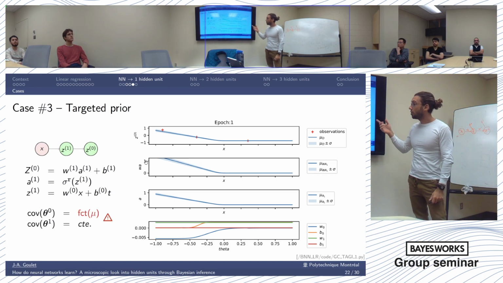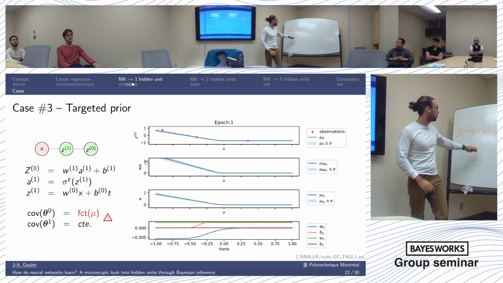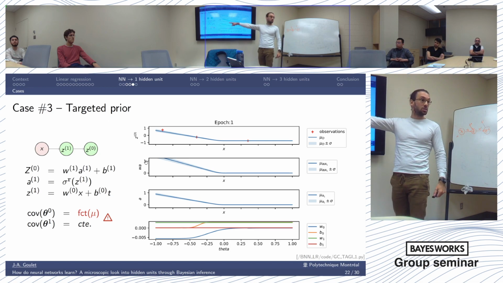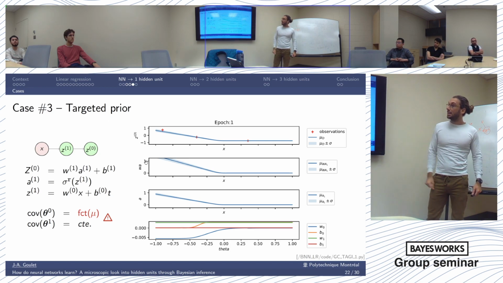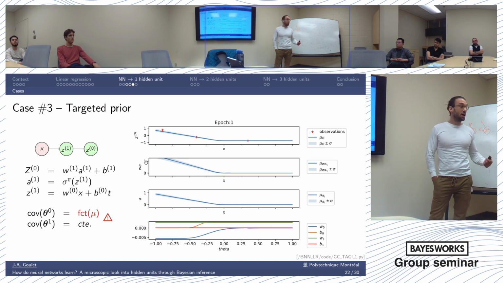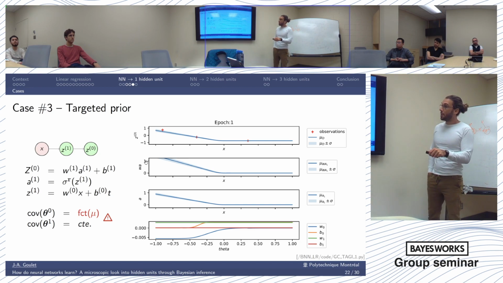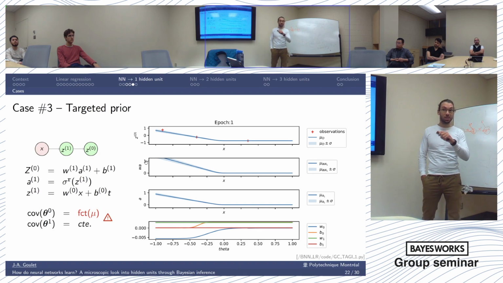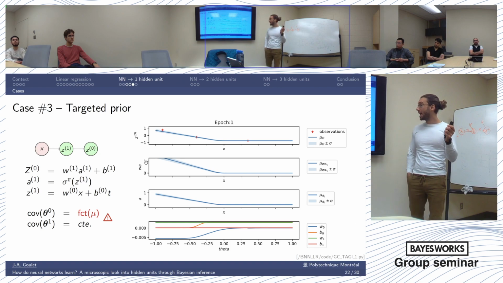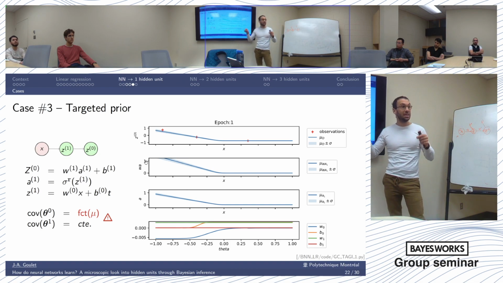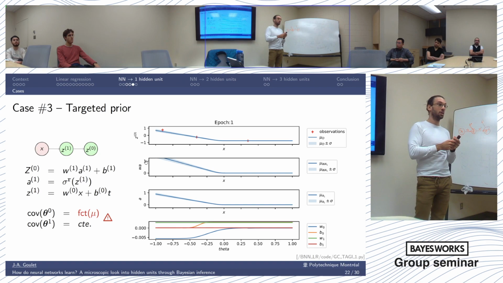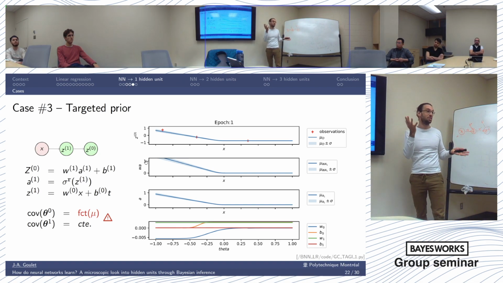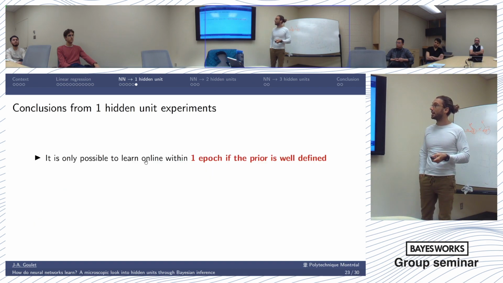So whenever we have such a nonlinear relationship as introduced by the activation function, the covariance between the parameters and the output is going to depend on the mean value. So our capacity to learn exactly will depend upon our capacity to correctly specify our prior initially. But the goal of a neural net is to not specify the prior, to be able to generalize, because we don't know what the function is. So this is problematic.